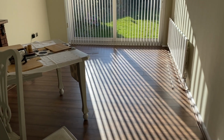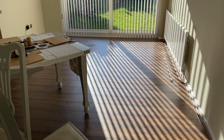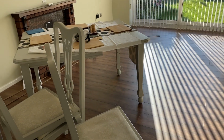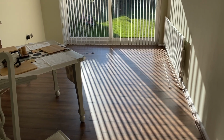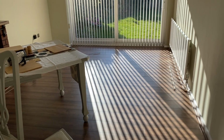Hello there, I've just laid laminate flooring in this room, and if, like me, you're laying laminate flooring but you're not putting new skirting board down, you will likely have, or you should have, an expansion gap around the edge of the room, and you're supposed to cover that with beading. In this video, I'm going to show you how to properly cut laminate beading so that it looks really nice.